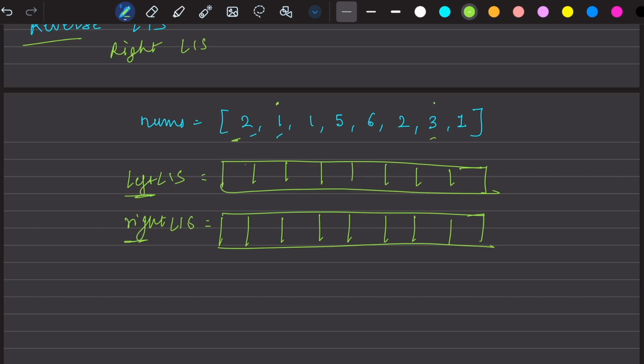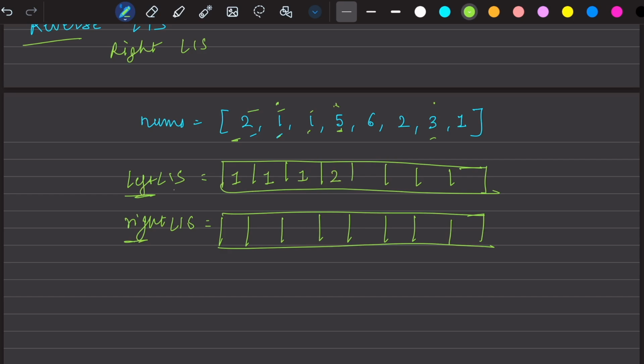So for the first, what is the minimum left LIS? It will be of size one, because it will include only 2. Now for this one, again the same, because it is not an increasing subsequence, right? So again size one. For this one, again 1. Now for this 5, you can have either 1 5 or 2 5, anything will work, so it will be of size 2.